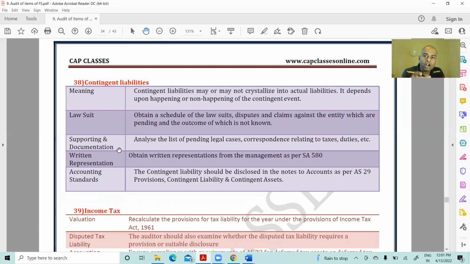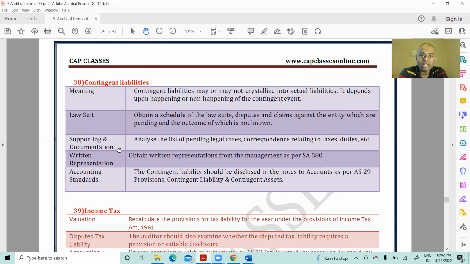Otherwise, imagine if you are auditor of X Limited, how will you come to know related parties of X Limited? How will you come to know court cases of X Limited? You cannot. That is why you obtain management representation letter, SA 580. So the auditor will go to the CFO, the CEO, the finance director, and he will ask, sir, are there any contingent liabilities? CFO said, yes, sir, we have contingent liabilities. From where these contingent liabilities came? Sir, there are 14 court cases, sir.